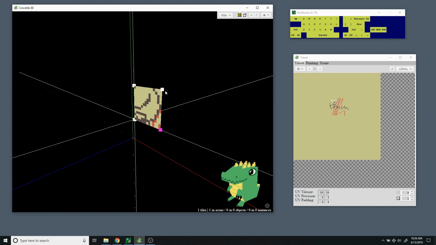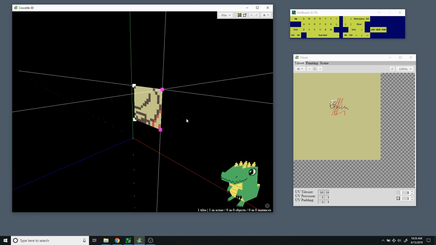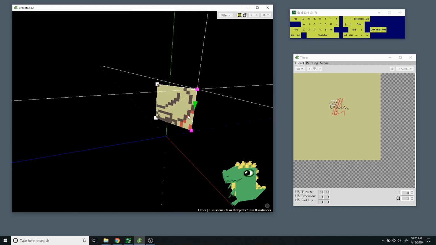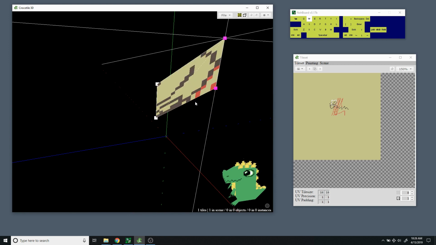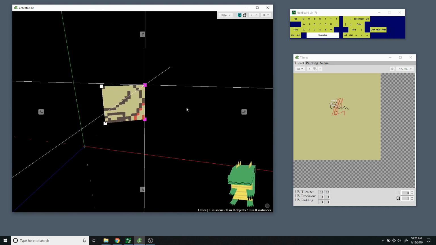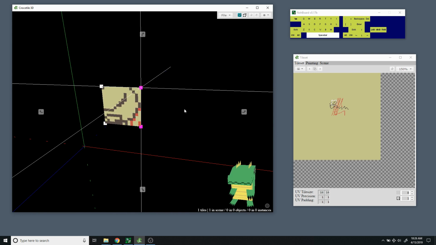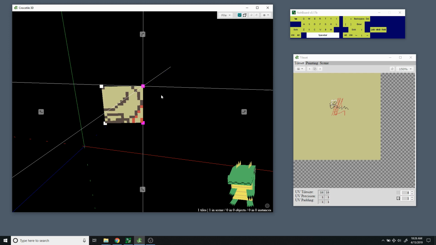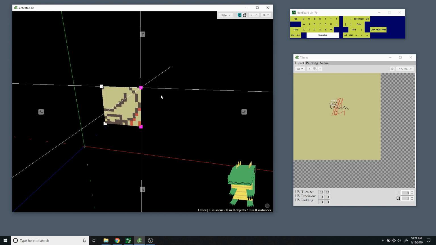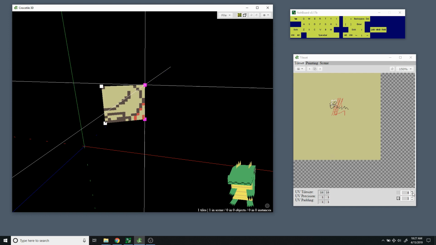And while they're selected, since I'm in edit mode, I can use the WASD keys to move the 3D crosshair, and that'll basically move everything that's selected along with the 3D crosshair, whichever way you want to move it. Okay, and it'll move it based on the grid rounding value that you have here. So if I go down to 4 and over here, it'll now move it more finely. So you can move it pixel by pixel or whatever amount that you want based on the grid rounding value.